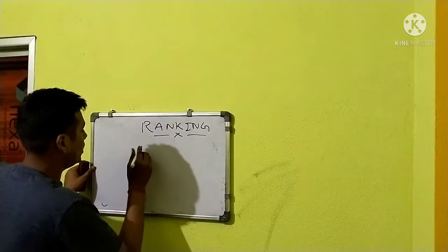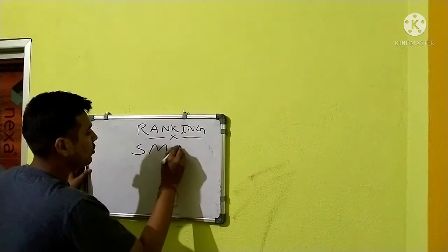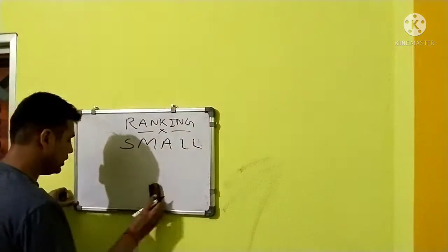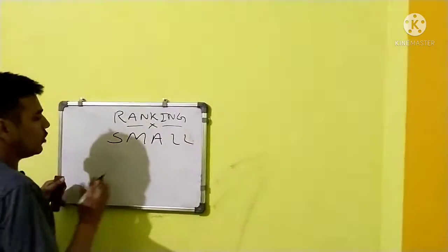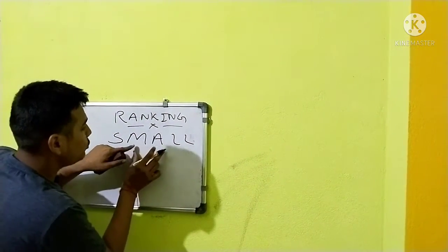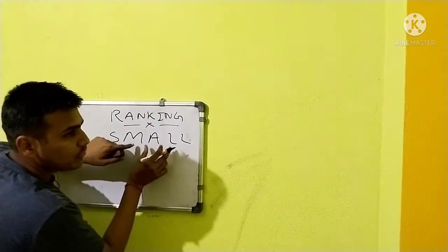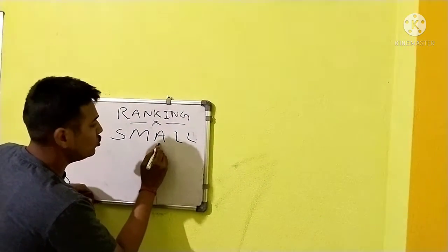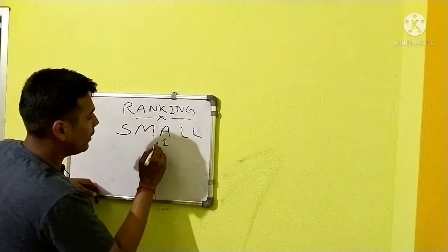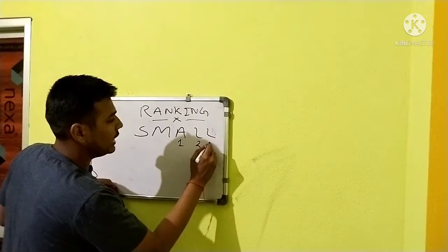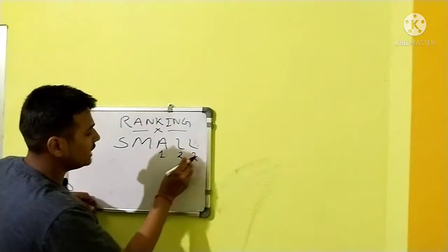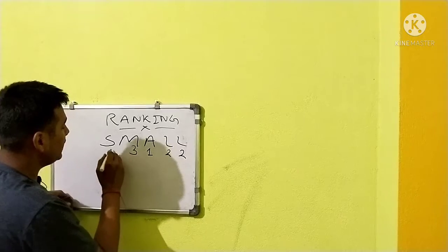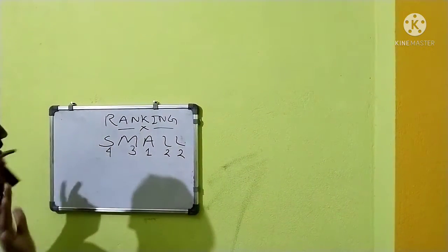Suppose there is a word, ALLM. You can see that L is repeated twice. Then how will you calculate this ranking? Okay. First of all, what will you do? First step, you will have to arrange these English alphabetical letters in ascending order. So please tell which comes first. You will tell, sir, A. Then give 1. After that L, give 2. After that, L comes repeated twice, then you will have to give this same number. After that M, give 4. No problem. First step is clear.